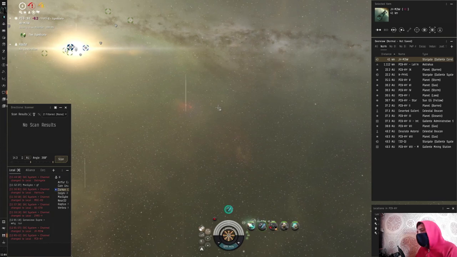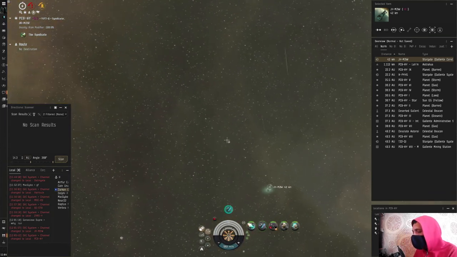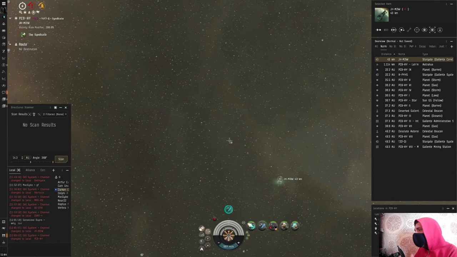One of the things about Eve is that the way you picture a solar system in your head is unique to you. It's not like how anyone else in your corp or your alliance will do it, unless you're sharing an illustration of the system and you've built up your picture of it by then. But I've discussed this with people who've been in the same corp and the same system as me, as to how they even picture the system, like with the gates being on the west or the left or the right. And even though it's the same system, we all have our own take on it.